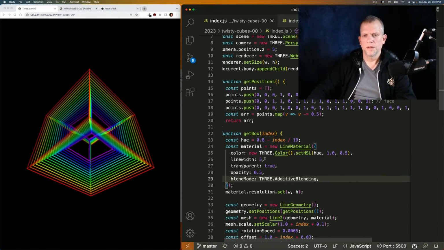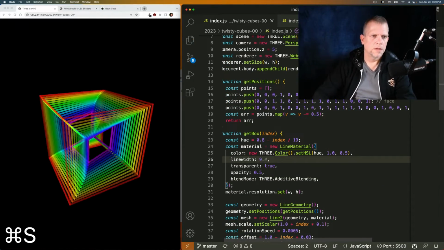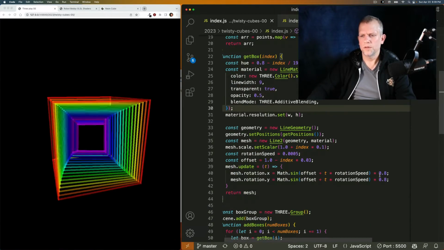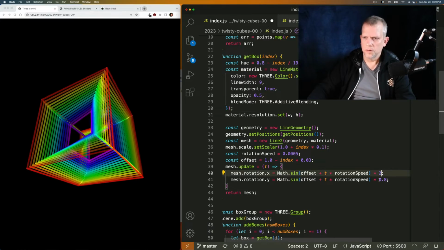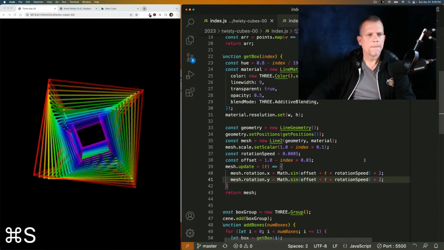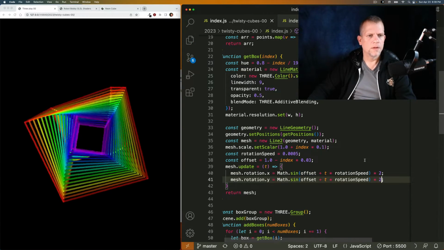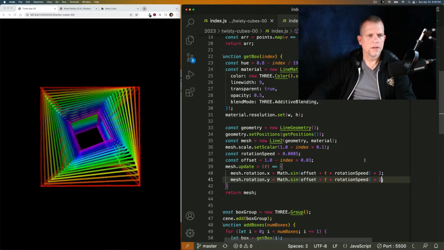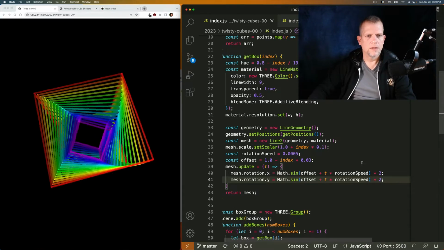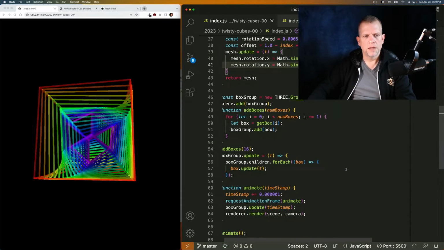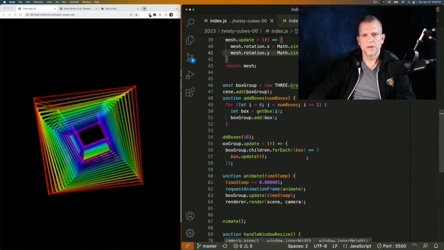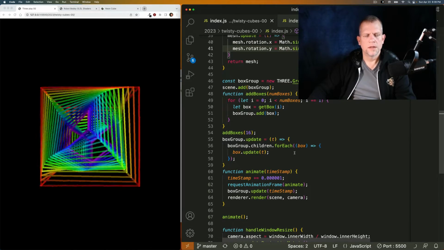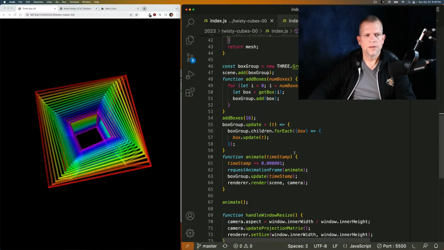Let's make them thicker. And we can actually spread them apart a little bit more too. Actually have them rotate more too. Just want to see what this looks like. Oh yeah, I like that better. We can make the whole object spin around inside this box group method if we want. But I'm not going to.